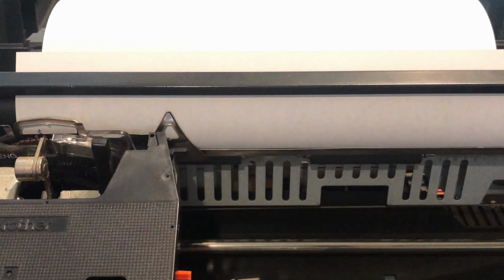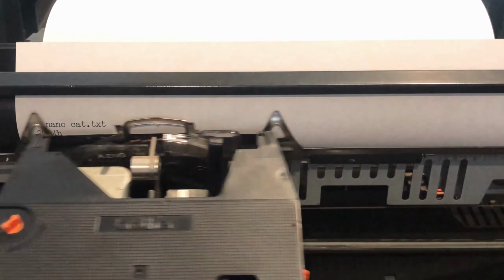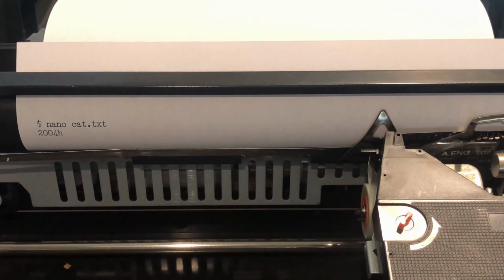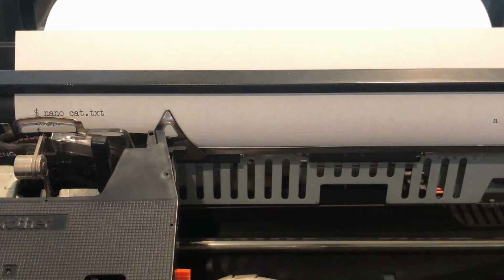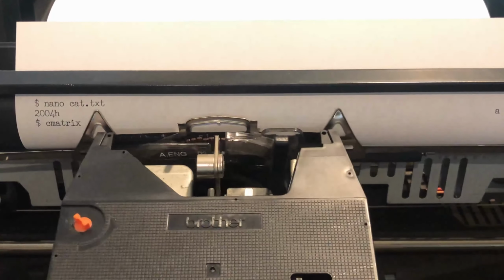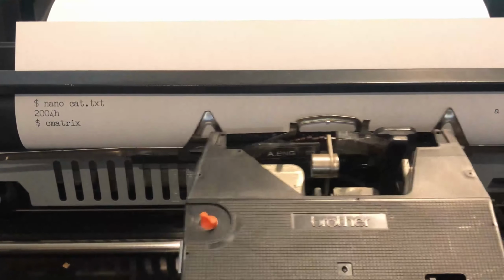A few of you wanted to see me run nano on this, just to see what happens, so I'll give it a shot. Surprisingly, it's a lot less eventful than I expected. The same thing happens with C-matrix. Eventually it does output text to the serial monitor, but it just keeps on beeping angrily at me.